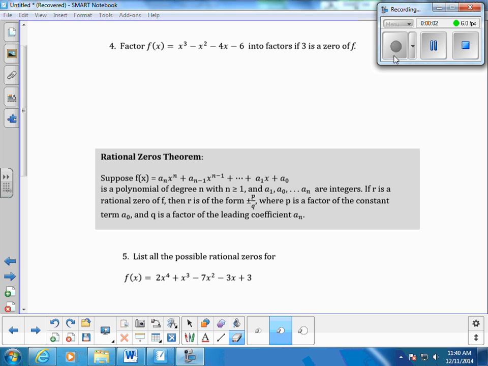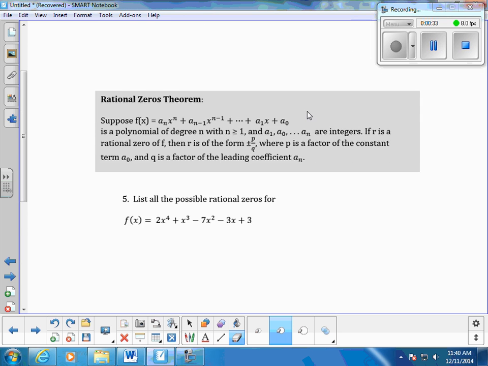Alright, so now we're going to talk about our rational zeros theorem. You can read through this definition for a minute, but basically what we've done in the past is they've given us some function and asked us to factor it, yet they've always given us something to start with. Once we found this first number, it was a matter of doing either bottoms up or a quadratic formula to get the other two, so it hasn't been that challenging.